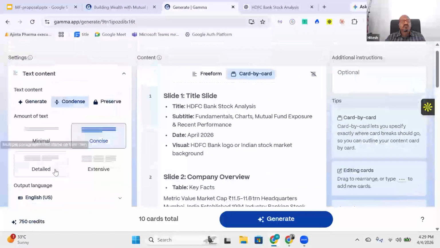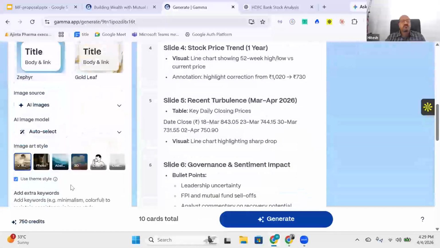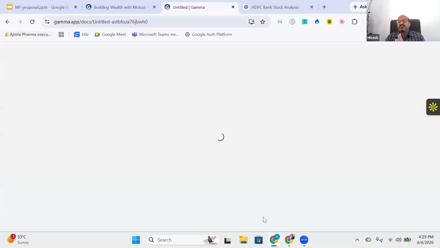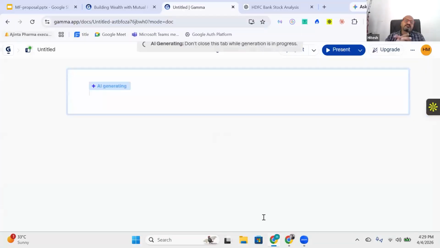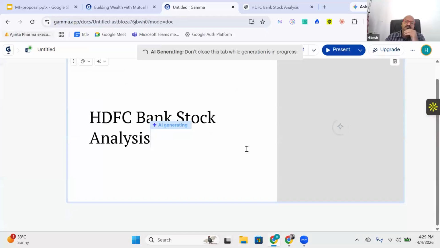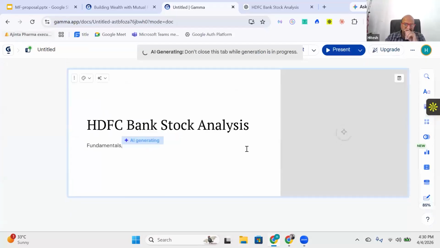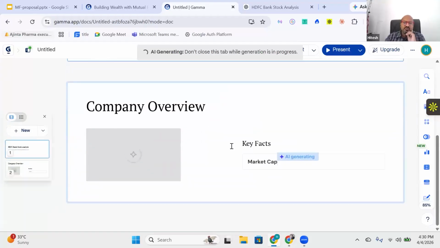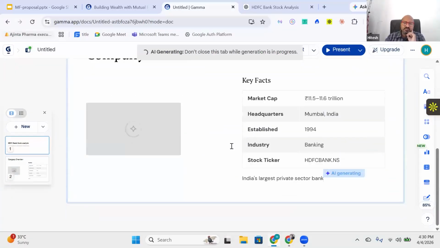I'll choose concise, and let me say charts and graphs. And then AI will understand this context a little better. And wherever it can find the charts or the opportunity to put charts, it will put the charts for me.